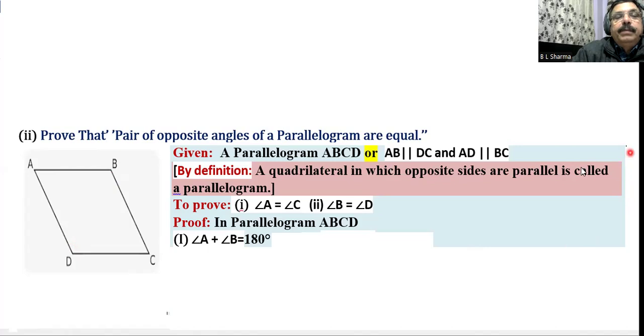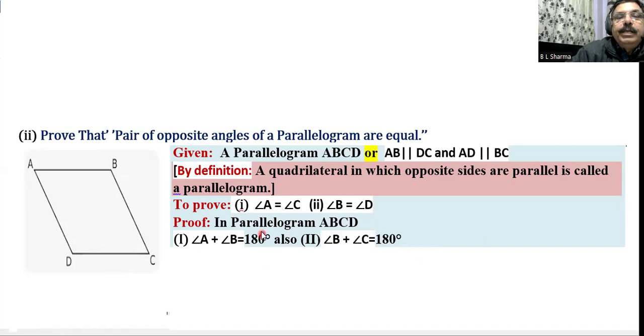हमने अभी थोड़ी देर इसे फर्स्ट पार्ट में प्रूव किया था कि the sum of two consecutive interior angles is 180 degree. So you can say angle A plus B co-interior angle sum is 180 degree, B plus C is also 180 degree, C plus D also 180 degree, and angle A plus angle D, their sum is also 180 degree. Similarly, angle B plus C is also 180 degree.